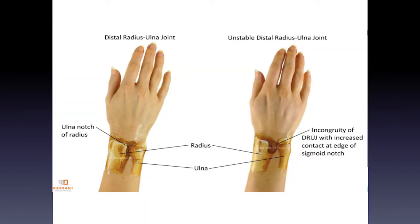So if we were to sort of take a picture right through the back of someone's hand, what is this joint? It's not really a joint per se. It's more closely called a notch. You can see a little recession. And the ulnar styloid sort of just rests right in there, not completely in it like a hinge on a door, but nestled in it gently. So there is a natural space. But when that space is disrupted, the ulna is then shifted laterally, and the space then becomes larger.